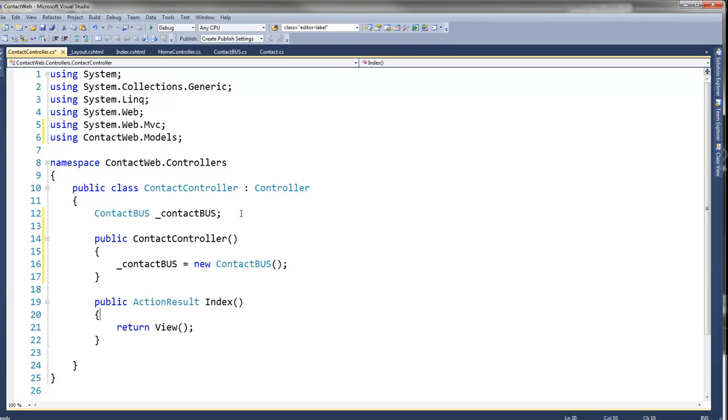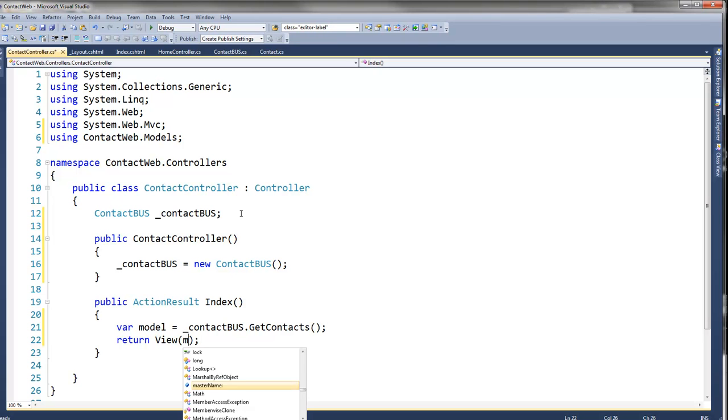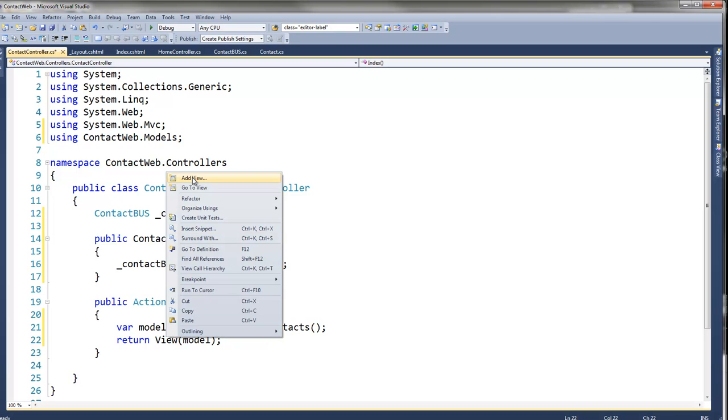What this allows me to do really easily is to just say, hey, look, my model is going to be ContactBus. Right now, this is a property that has an instance of our data logic, of our logic class. Now I've got a public method called getContacts. And again, notice when you did this here, you don't have access to that private property, and that's the way it should be because it's encapsulated, and we're going to actually switch it out later on so that it ends up getting the data from a data access layer. We could return our model here, and if we right-click here, we could say Add View.